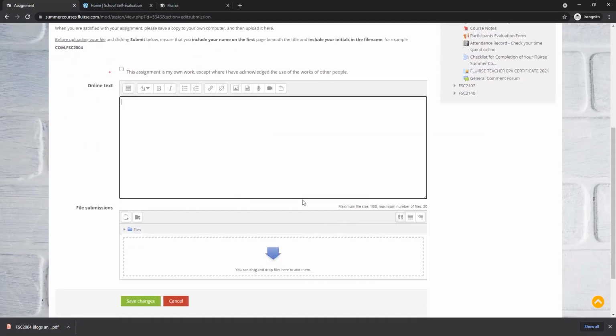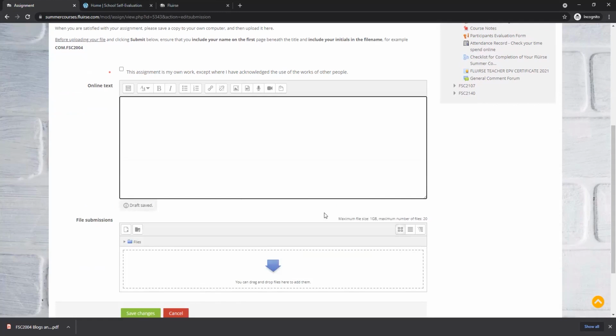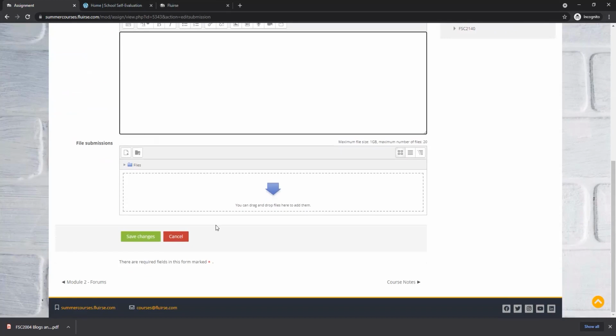So it's much easier and much more recommended to create this assignment separately in Microsoft Word, WordPad, or whatever the preferred word processor or document type that you're using. Save it on your computer, and then when you're happy with it, upload it here instead. You can just drag the file in here and upload it, or you can click here and add the file by clicking there and browsing through your computer to find the file.